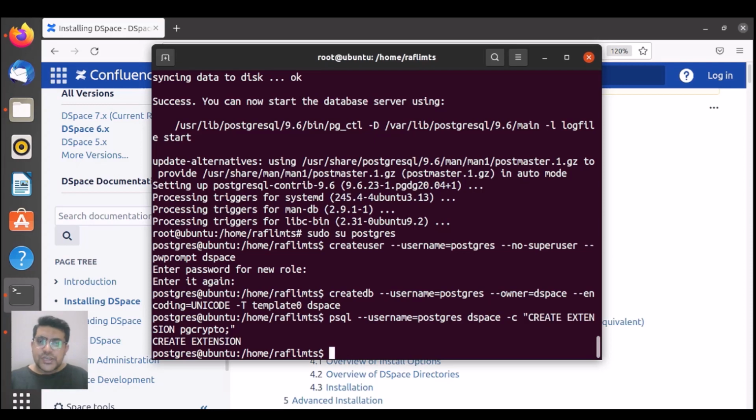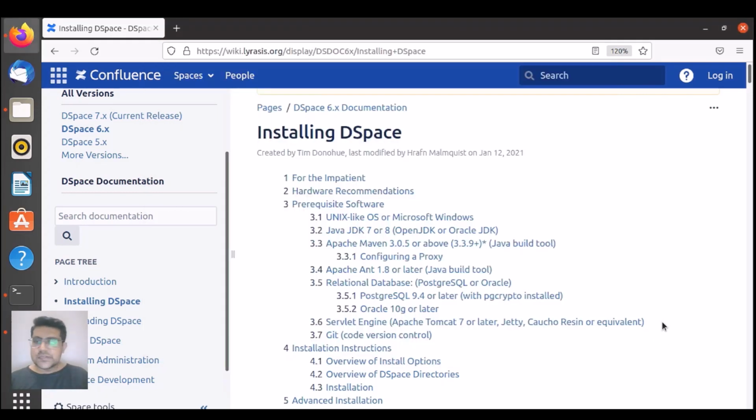We have not changed these commands. Those we worked on in one of the last videos to install DSpace 6. But we need to take care to install these versions of the prerequisite database. After DSpace 7 especially, we need to take care of this.